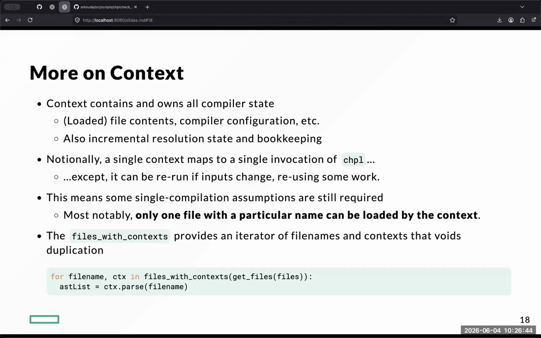And if that were the motivating reason, if we used a normalized absolute path instead of simply the file name, would that get us to the same place while making distinct files unique? So we do use an absolute path, but I think the problem is with the mapping of module names to file names, which has to happen occasionally. And I think it's there that we run into trouble. Yes, we store files by the absolute path. That's fine. But then at some point you need to ask for the file for name a.chapel, right? And how do you find a.chapel? You have to have read a file called that from somewhere else.